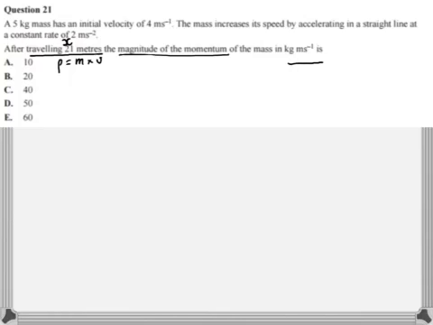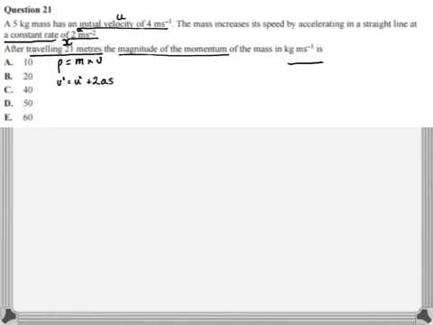Okay, please make sure that you've reviewed exercise 13B. Now from the information, let's summarize. We've got a displacement of 21 meters. We've got an acceleration of 2 meters per second squared. We've got an initial velocity of 4 meters per second. Now, to work out momentum, we need final velocity. So a rule for final velocity that draws on constant acceleration, that uses u, x, and a, is this one.